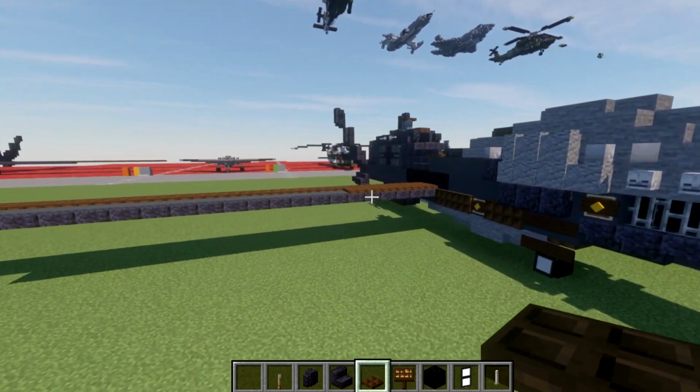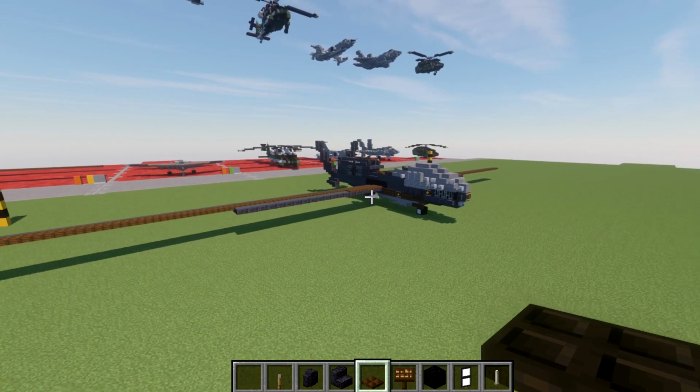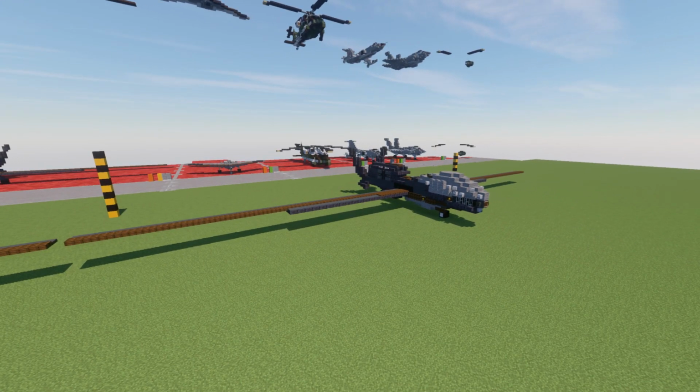You're going to take the same design, obviously, flip it over to the other side, and you'll pretty much be good to go. But like I said, that's going to do it for the landing gear, and with that, that's going to complete my tutorial here for the RQ-4 Global Hawk.